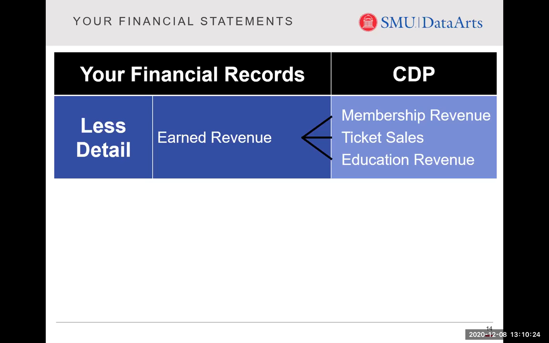This is actually less likely with a P&L than it would be with something like an audit. Usually the P&L will provide a fair amount of detail. But if your organization prepares a financial report for the board, or you just get some information from a treasurer or a bookkeeper with higher level categories like this, it might be worth checking with them to see if you have more detail available, wherever they're tracking things day to day.